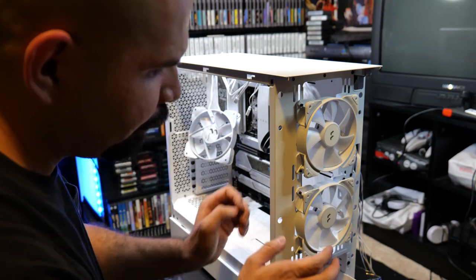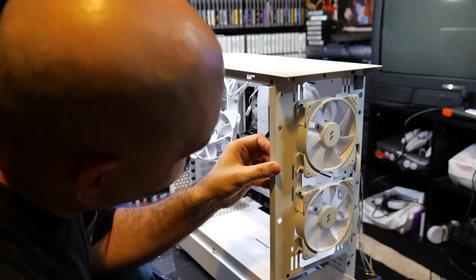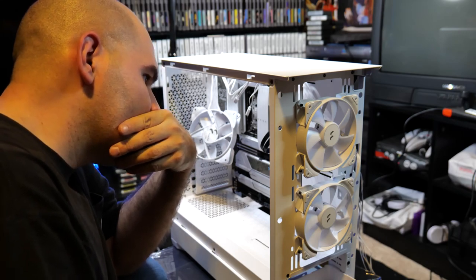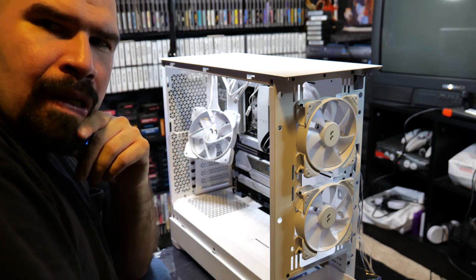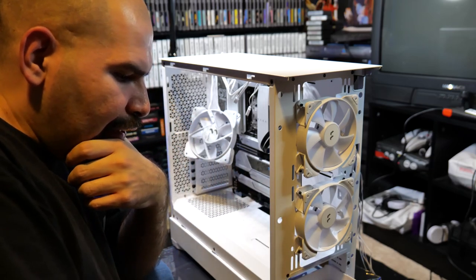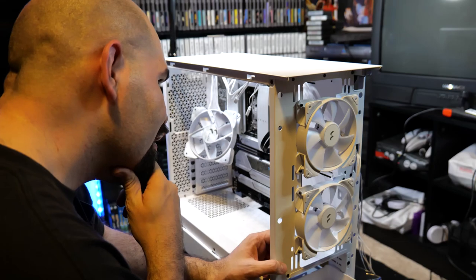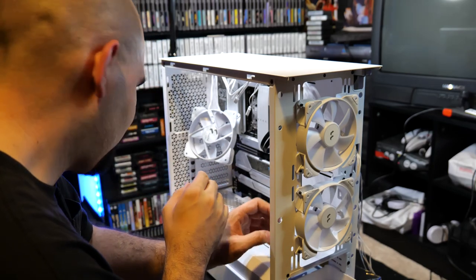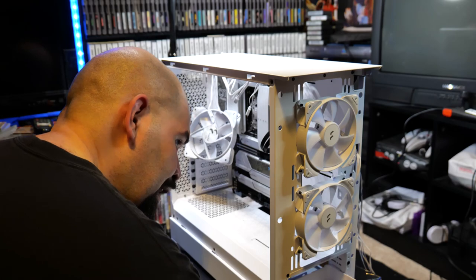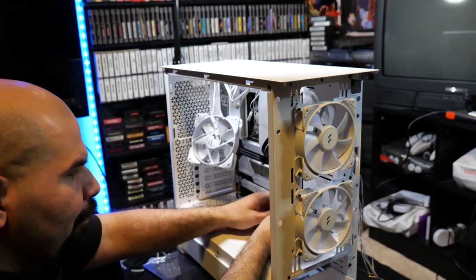You put that over to the side, and we have, for some reason, all right, this part must come out here. It's screwed from the inside, which is a little weird. I get that the fans are on the outside of the case, obviously I can see that, but usually there's a different way of doing this. Usually there's a front panel that would come off if they're screwed from the inside. But this is a weird one. So luckily we didn't put too much in here. So what we'll do is we will get these screws out. And we will take our time. We're just gonna have to do it like this.